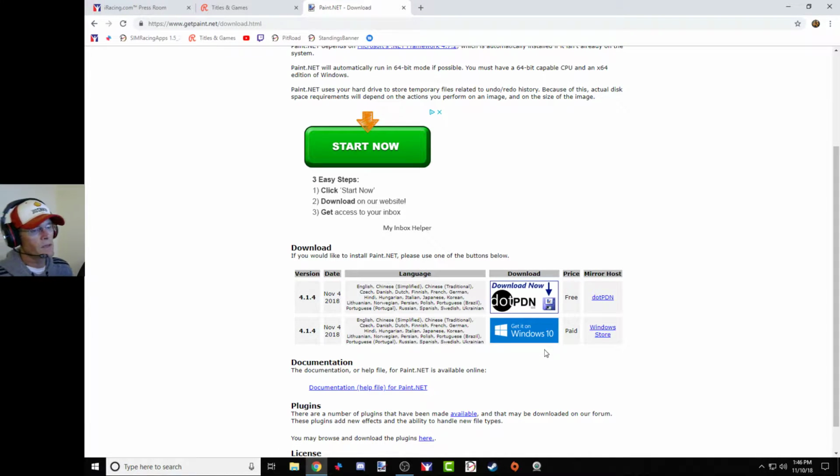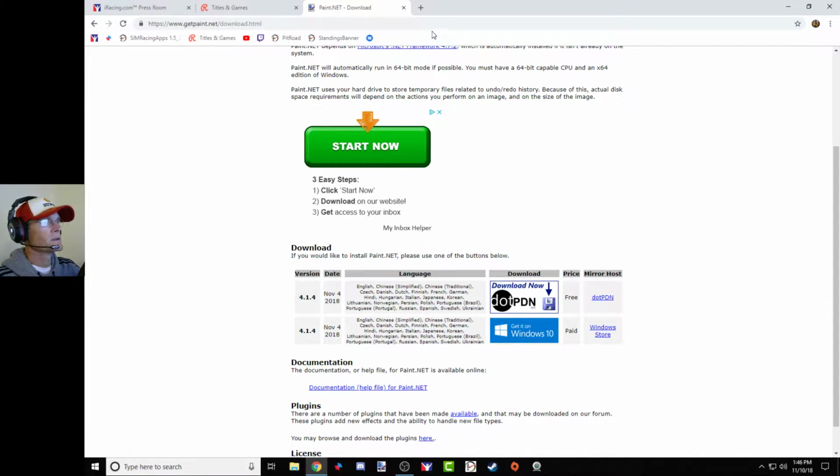If you want to buy it through Windows, you can. I don't know how much it costs, maybe $3, $4, $5. But I do know that this version right here is free. It's the actual version. Paint.net is a donation-based program, and a lot of people do use it. So you'll want to click on that, and you'll just install it like you would any program on your PC.